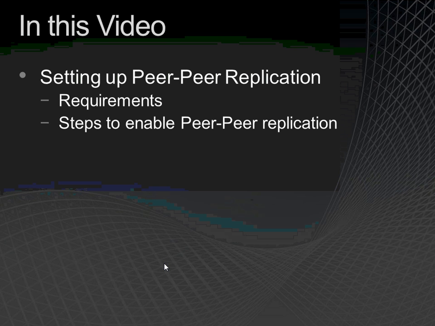The basic requirements for peer-to-peer replication is you need to have either Enterprise Edition of SQL Server or Developer Edition of SQL Server. You need to have two instances of SQL Server, instance 1, instance 2. You need to have a transactional publication which is already created. On the transactional publication, you will enable the peer-to-peer option. Once you enable the peer-to-peer option, you won't be able to remove that. The only method is to remove the whole publication.